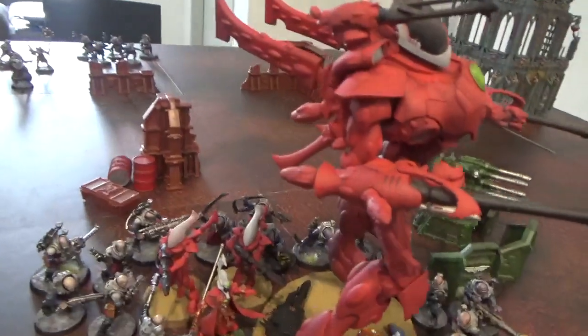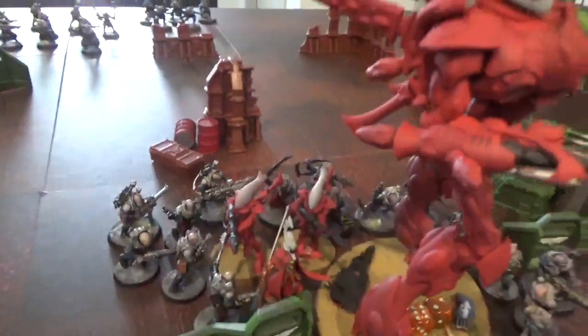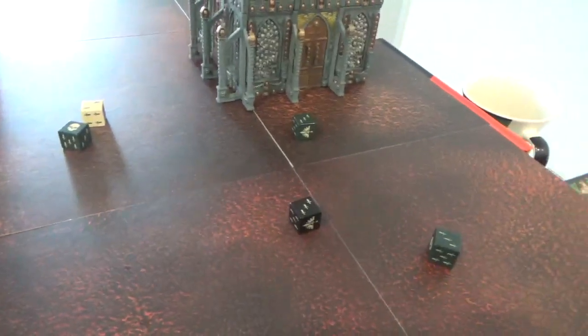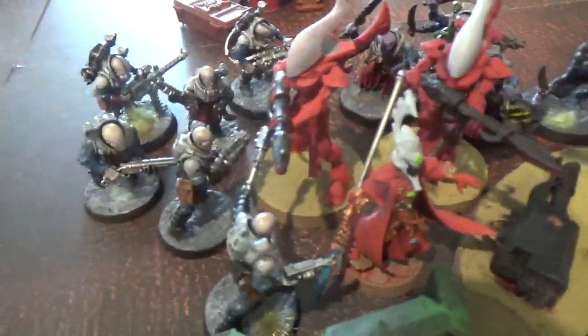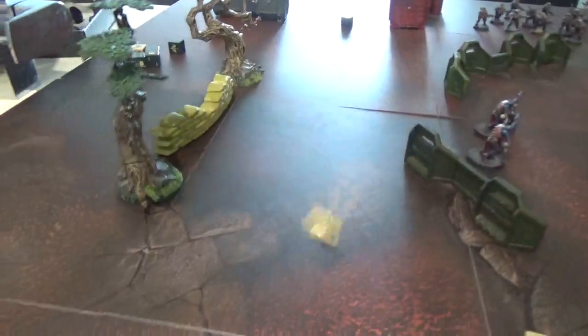We'll do 2 attacks. Oh, we're gonna do 5 attacks into the Wraith Guard from the other Neophytes. 4s, 3 hits. 4s to wound, nothing. And this guy's gonna rumble Sergeant with the Power Maul into the Farseer. 2 attacks. 4s. 4. Wound. Is it a 4 up?